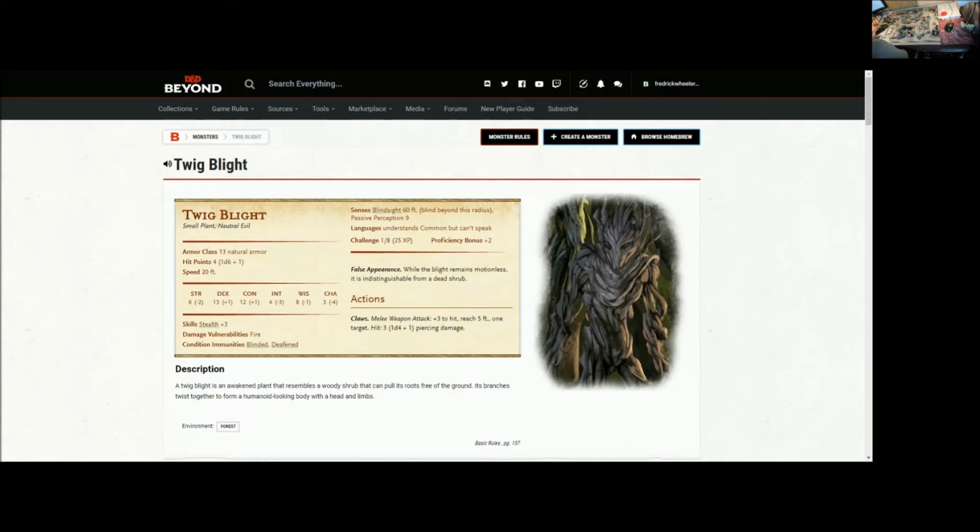The most effective way to deal with a twig blight is to wave a flaming torch at them, or to light a fire or use fire spells, as this generally scares them off straight away. They are vulnerable to fire. They know this. So therefore, fire is the thing you want to use to get rid of them, rather than trying to hack your way through all their hit points, which they don't have that many of anyway.